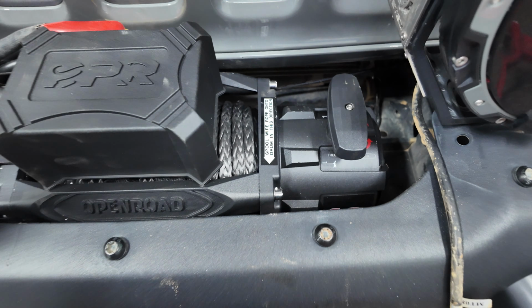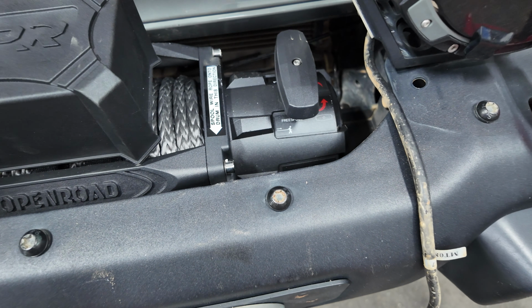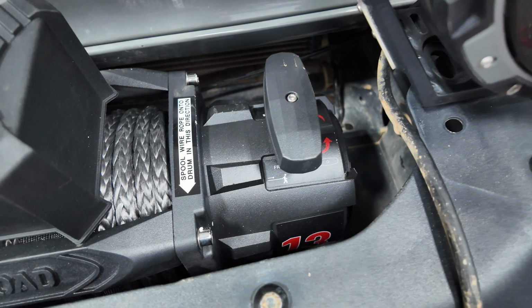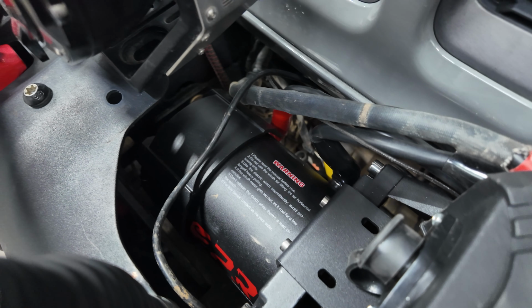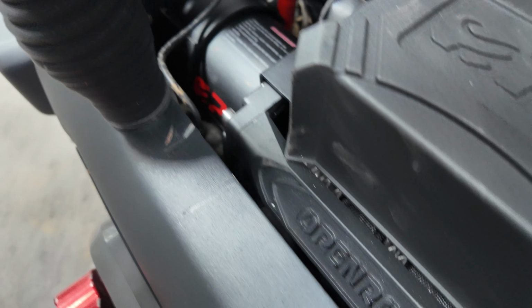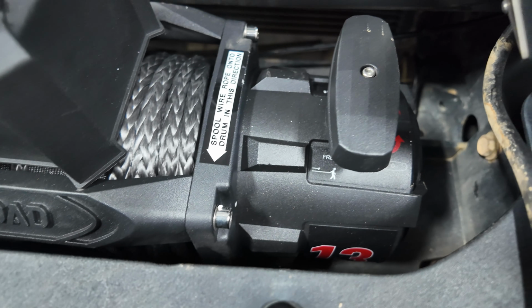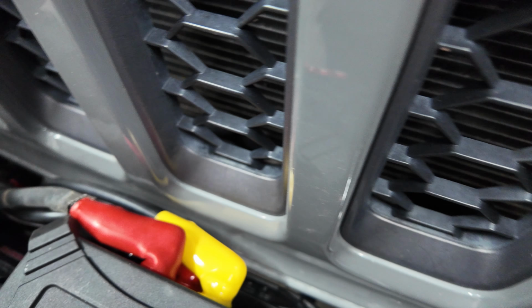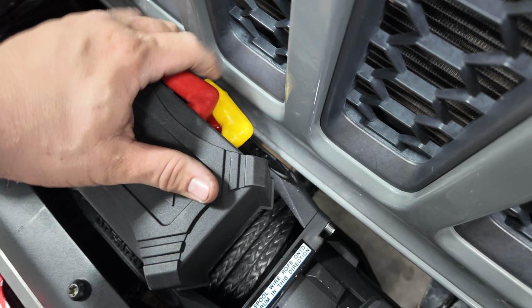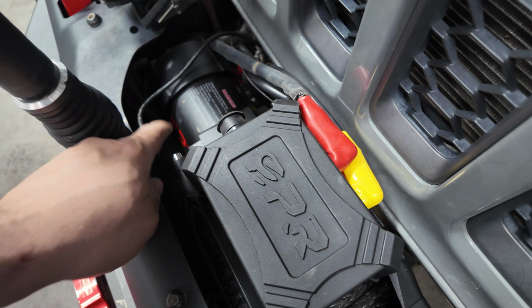All right, here's a close-up. Now this is the factory accessory Mopar metal bumper package. So this is a 13.5 winch, 13,500 pound winch, and she fits better than the Smittybilt does. So plenty of room, even with my fancy lights. Back here, it's not touching the plastic, it's cleared. So no worries with rubbing there.